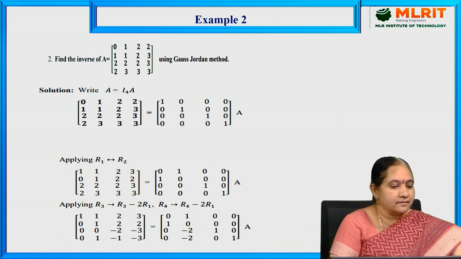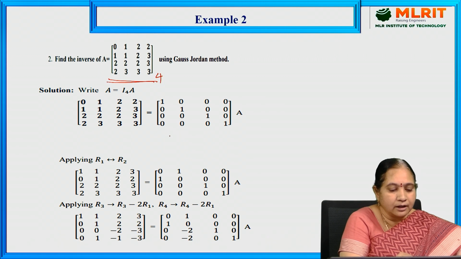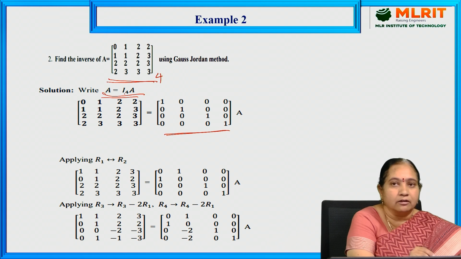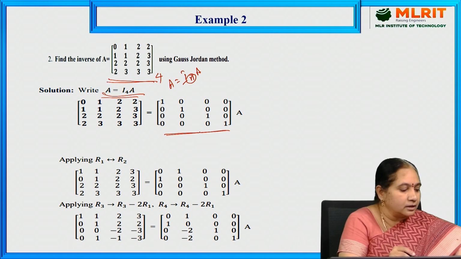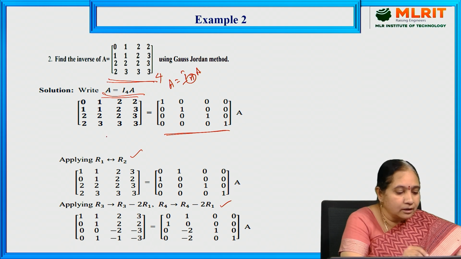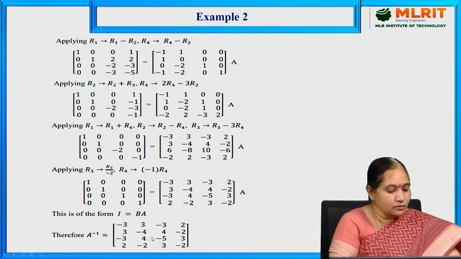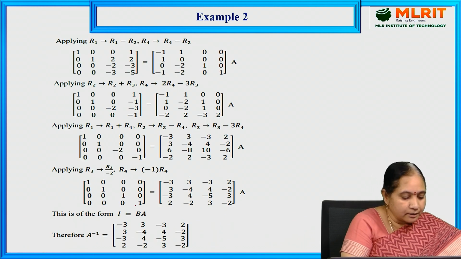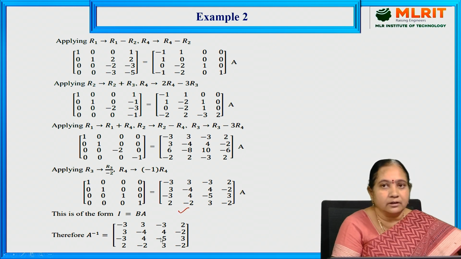So this is the second example. Here also the given matrix is of order 4. So that's why we take the identity matrix also order 4. So write the matrix in the form of A equal to I_nA. Here n is the order of the given matrix, I is also the same order. Apply row transformations on both sides of the matrices, that is matrix A and the identity matrix. So finally we get the identity matrix. So right side, the matrix is inverse of the given matrix.